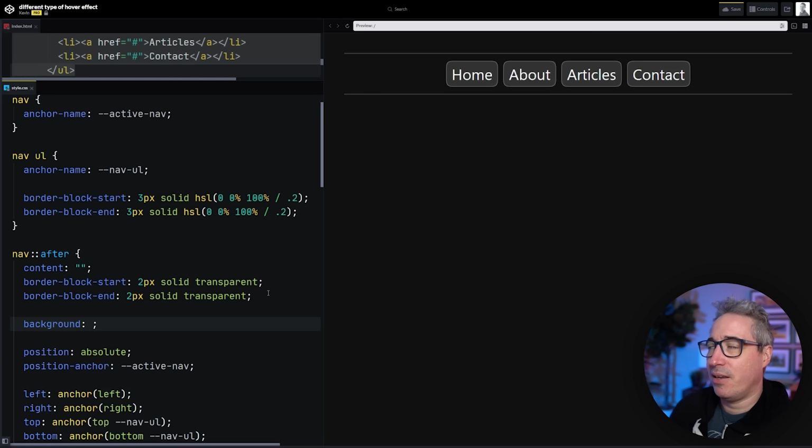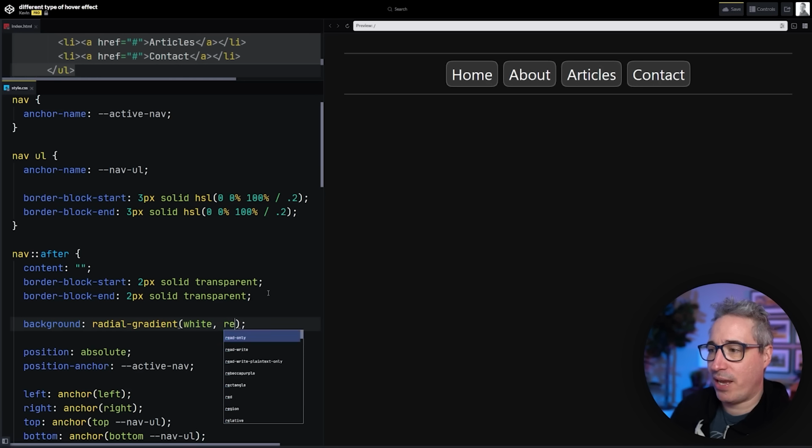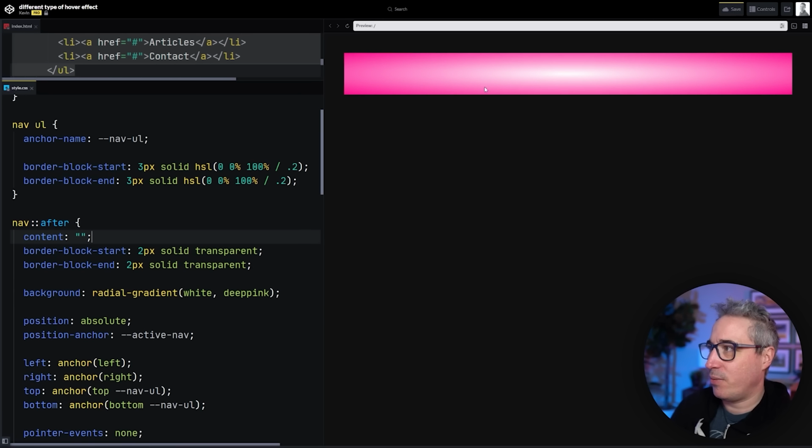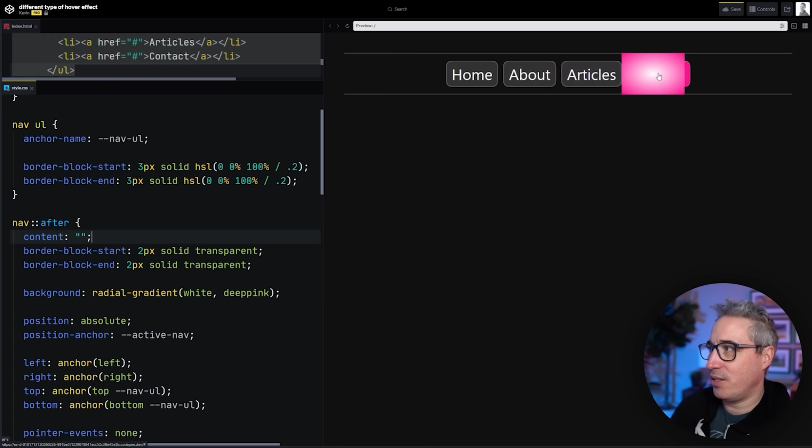of a linear. We'll probably want a radial gradient. Okay, let's just do radial gradient for now of white to red. Or we'll do our deep pink again. Deep pink would be sort of our theme for this one. Right, and then when I go, you can see the gradient is moving.